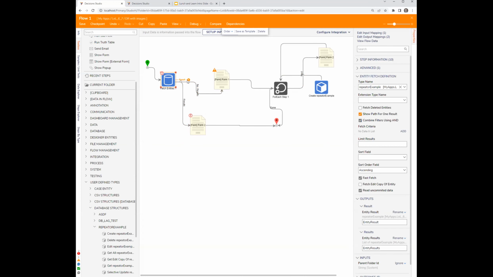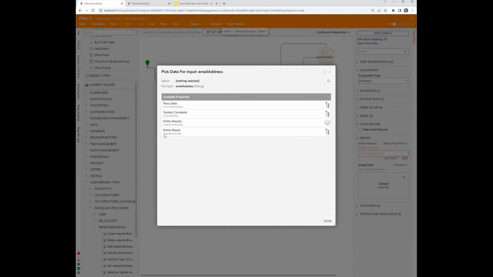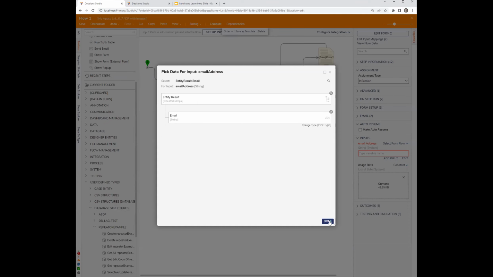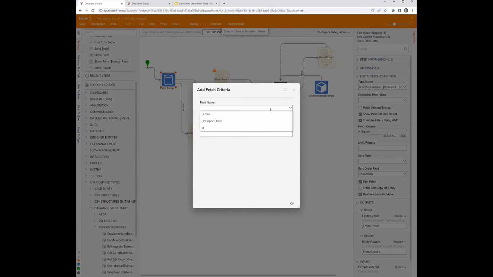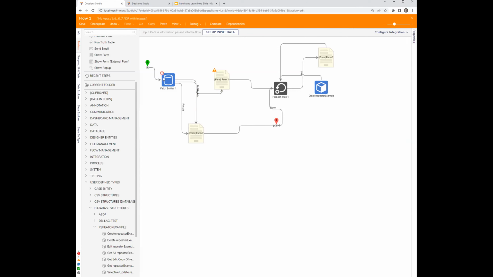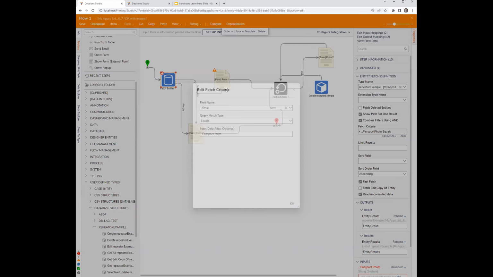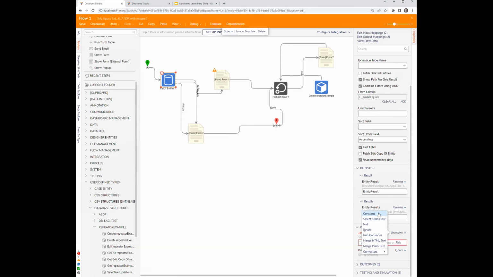Show path for one result here. So entity result email. Let's just add our fetch criteria. I just want to find that middle one. I think it's email. Email is ASDF.